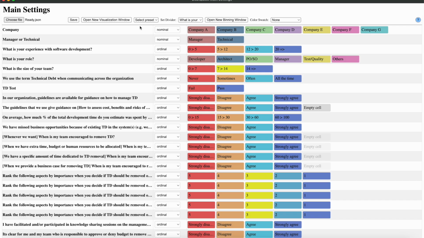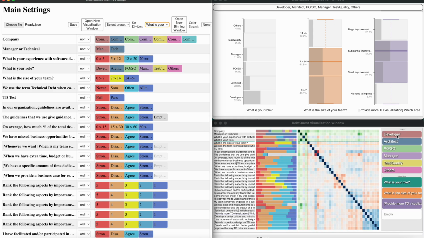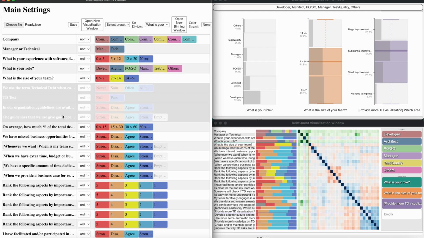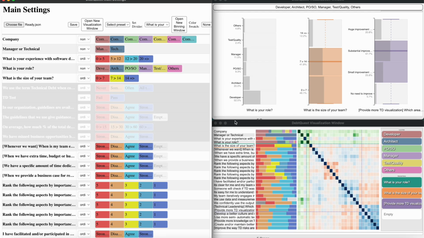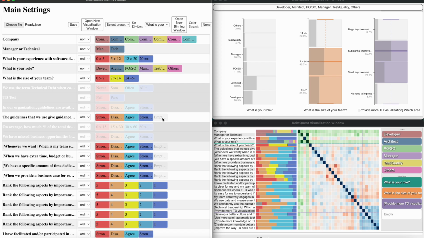You can filter an entire item, and you can also filter an answer for one item, but this will effectively remove all the participants with that answer from the entire survey.